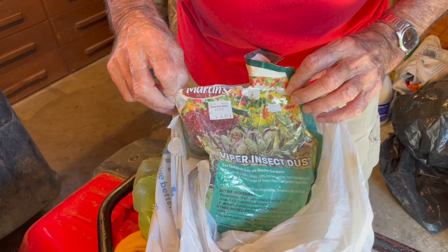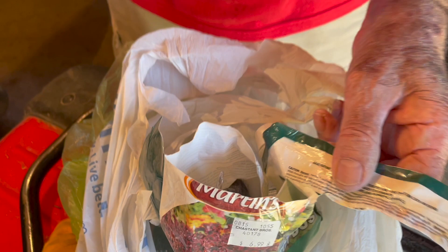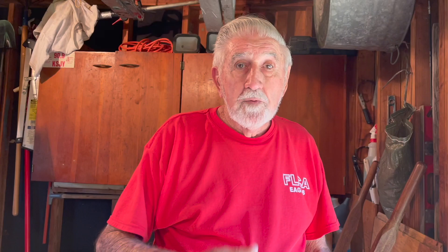You use what they call Viper, and I do it the same way with a sock. This is for insects that eat - sometimes mustard grain, beans, but they get them greens, they fly, and they eat up all the leaves. See my little sock in there? A little spoon, get an old sock, and you just kind of... We used to do that in the cotton fields before they were done with DDT. We'd go spray that - it's expensive, you know - so we just used them old nylon stockings. We'd go out there and that powder would just fill - it'll roll them. That's what I use.